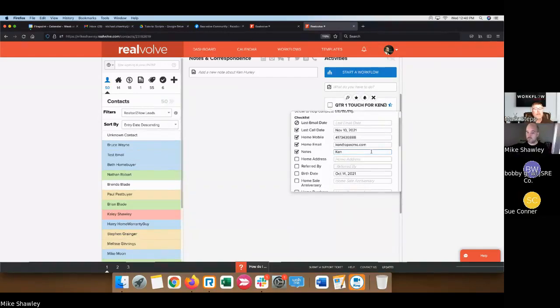Now, the notes field is a little bit different in that even if you have existing notes, they won't show in there. This is an add-only option, so you can add more notes to the activity, or to the contact, property, or transaction based off of whatever you type in here. So the notes, you can't verify that you've got notes. It doesn't really make sense to, but you can certainly add new notes to it.